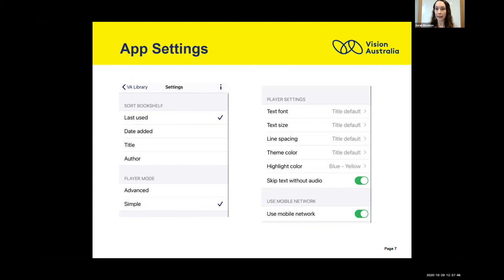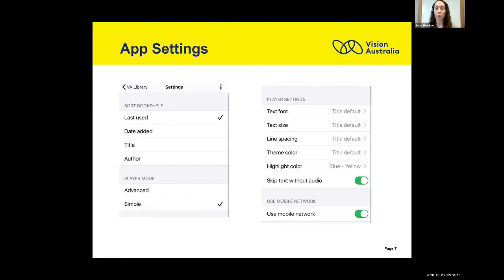A few of the settings in the app. Now, some of these are similar to what we had previously, and we also have some new ones. So I'll just go through those. And to access our settings, we again go to the left side menu with the 3 discs, the same one we accessed for search. We can go further down and choose settings. I'll just talk briefly through some of the settings.